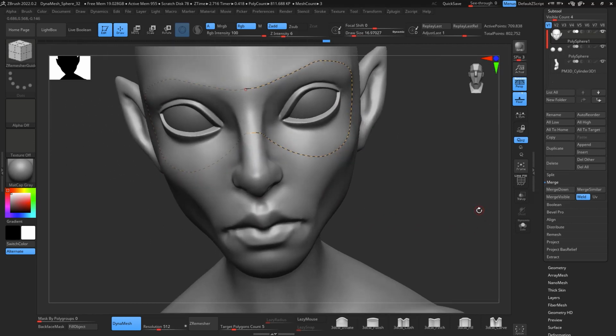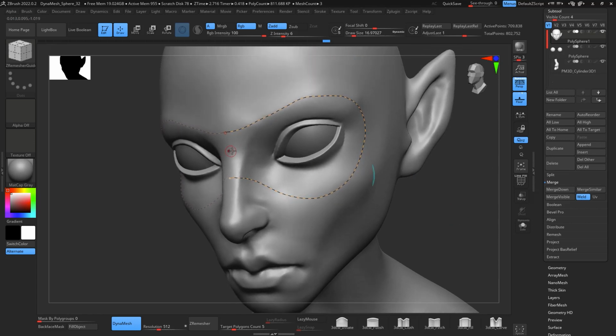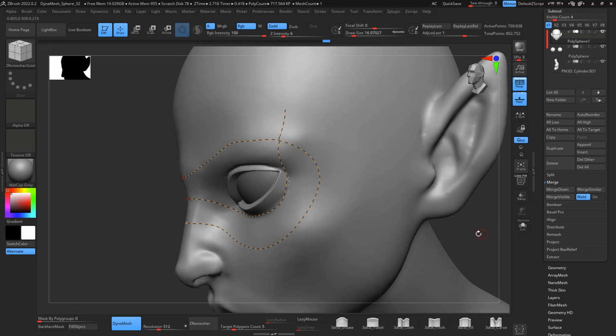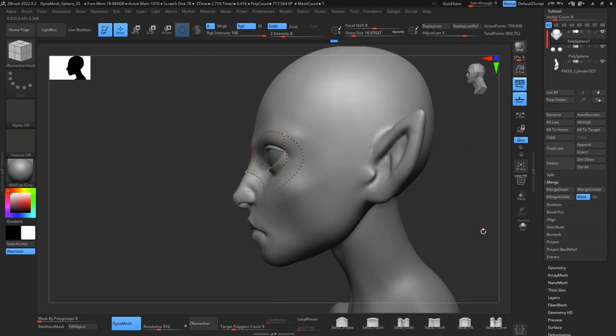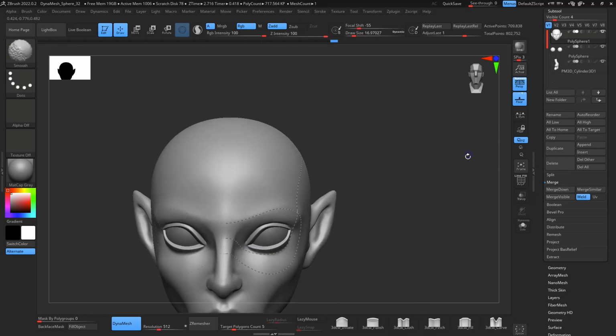And then the other one that I'm going to do is here from the top of the bridge of the nose. I'm going to go down. I'm going to go up. So I didn't like that, so I'm just going to press Alt and remove that guide there. And I'm going to move this one, keep writing right there.